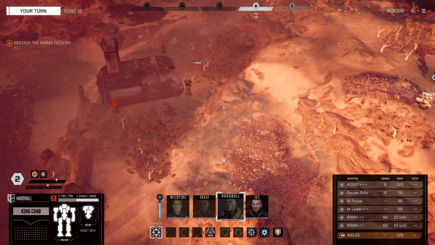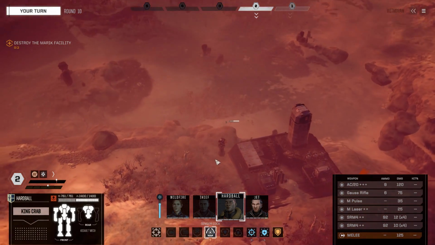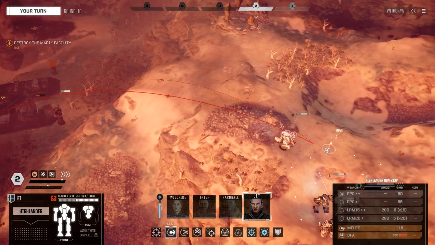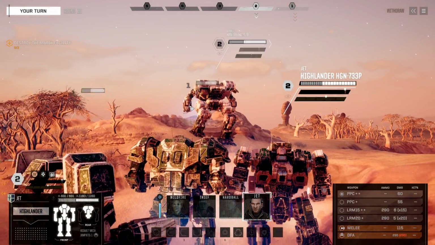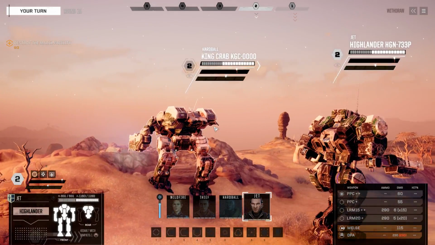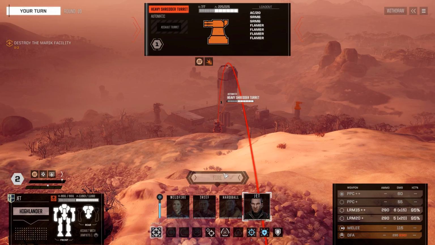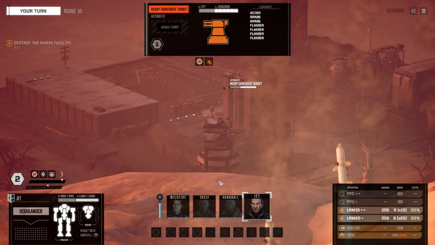Oh, I can actually see it? Got a lock. Not quite sure how I can see it there. I hope they can't shoot at me. It helps if I actually select the LRMs. We're going to hit that shredder turret first.